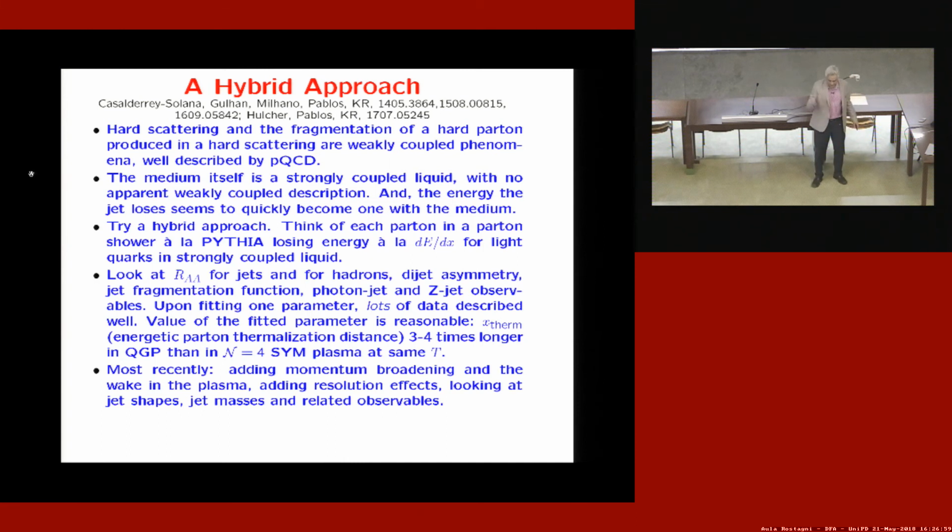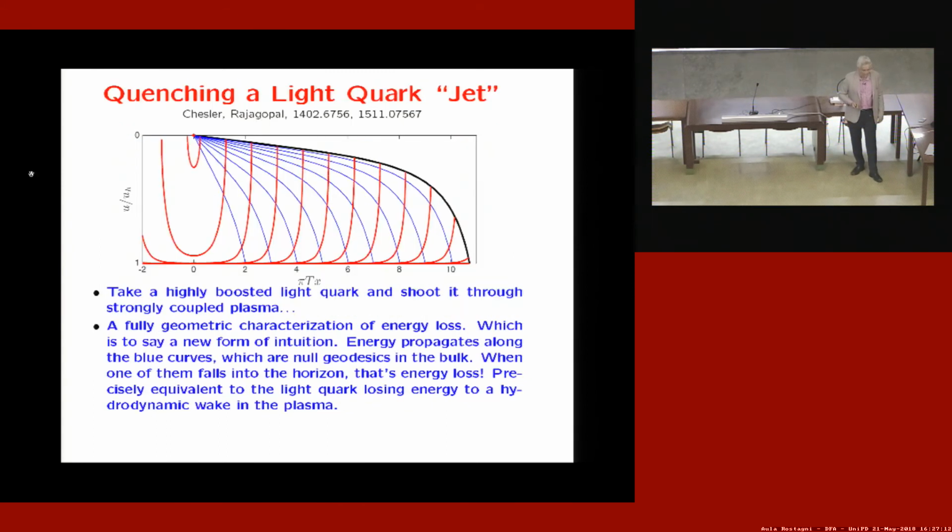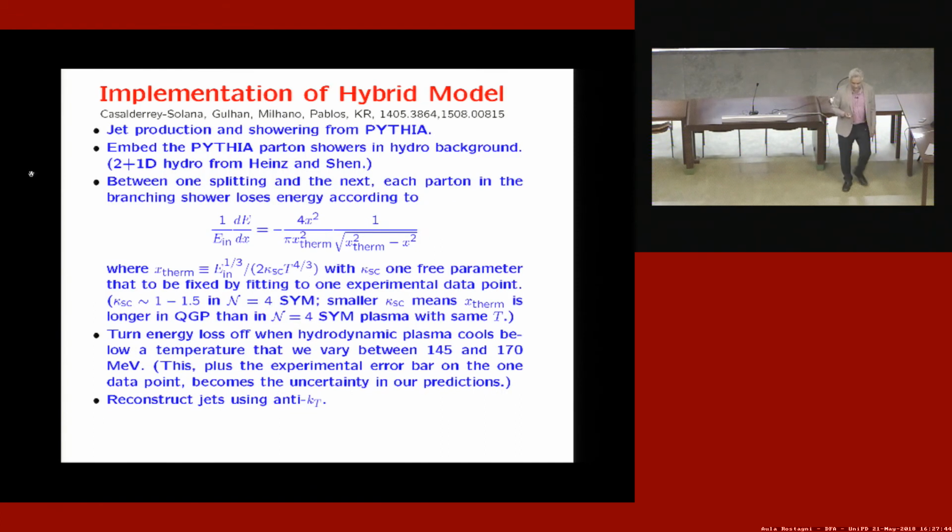And we go inside Pythia, and for every parton in the shower, we say it's losing energy by propagating through the soup. And what is its dE/dx? Well, we take that from a strongly coupled calculation. I was going to walk you through the logic of how to think about AdS/CFT and these strongly coupled calculations, and how string theory is helping us understand how jets go through the soup. I think I have to skip this. The message is that a very, very complex quantum field theory problem in the context of this cousin of QCD becomes a geometry problem in a curved space-time background. And from that geometry problem, you get an analytic result for dE/dx.